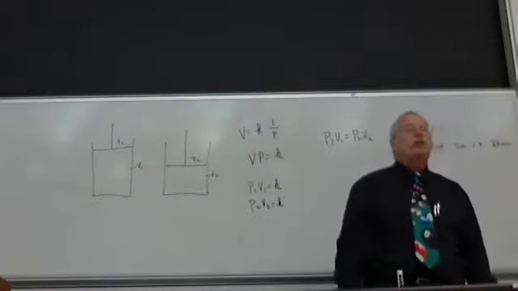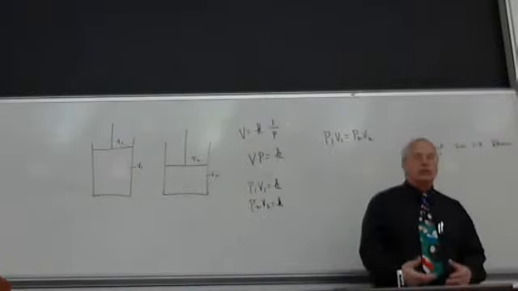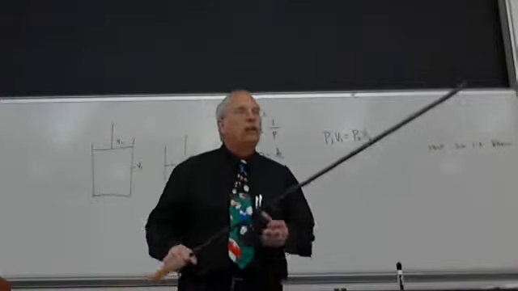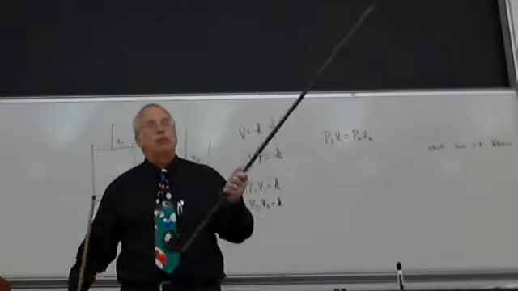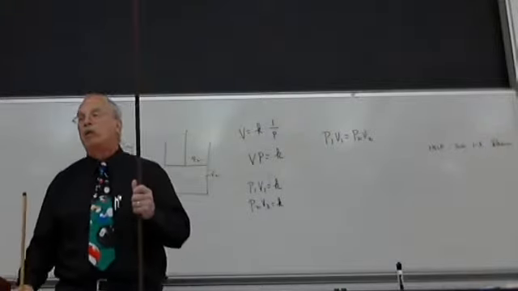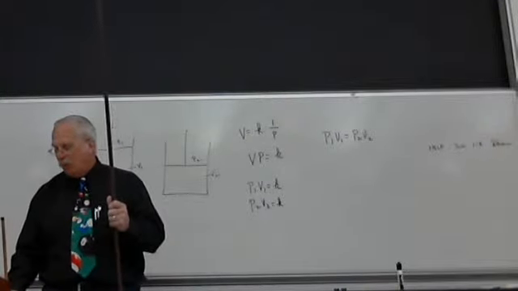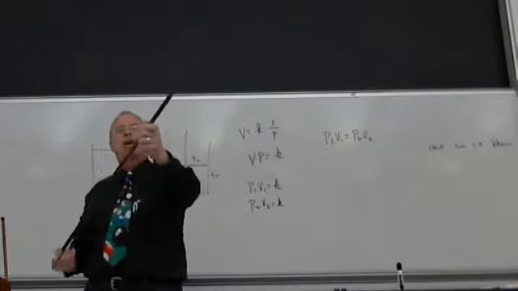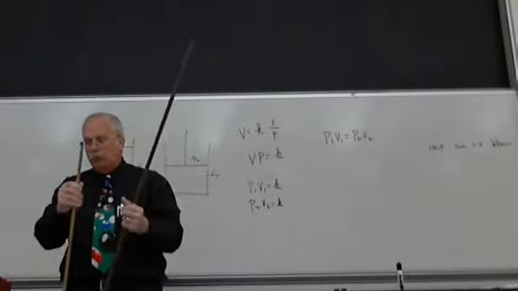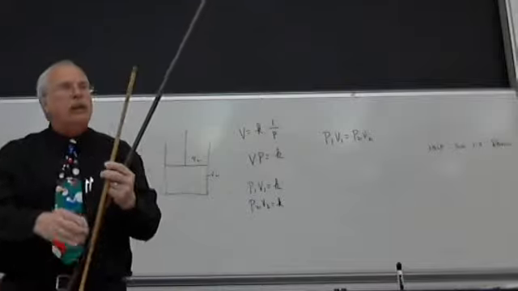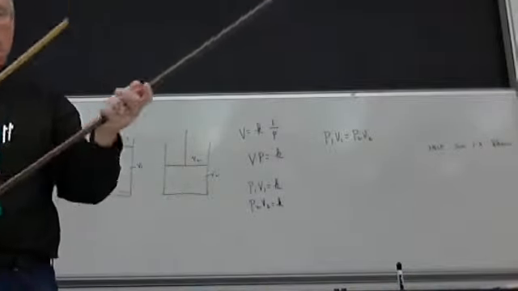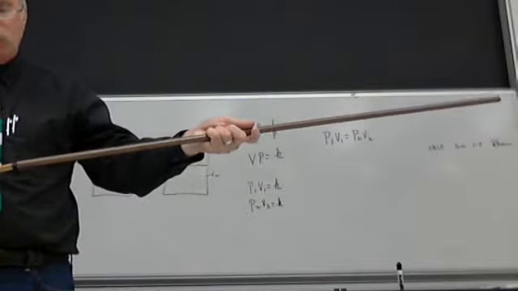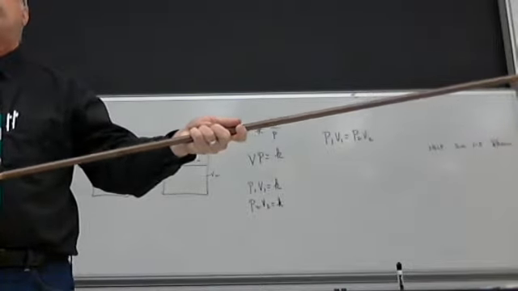Now sometimes we like to see this stuff work and see it happen. And I have a little device here that can do that. This is what's known as a potato gun, although we're not going to use potatoes. It's a piece of copper tubing. There's nothing in the tubing. It's just a hollow piece of copper tubing. And then there's this dowel rod that has a little piece of rubber on the end so that it fits rather snugly into the tube so that air doesn't rush around it.